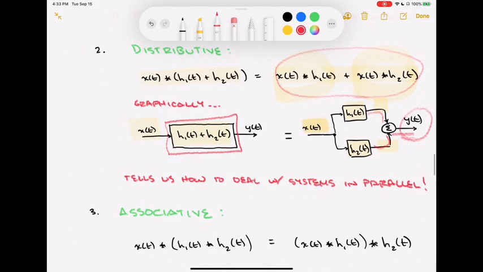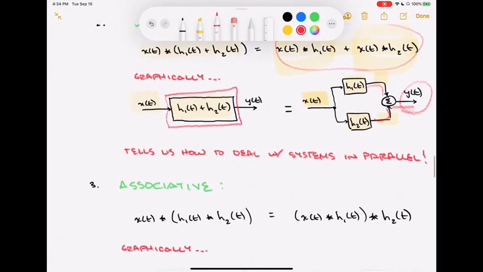Again, you can prove this much like we did on the other one. You just plug it into the equation. It's a little tedious, really nothing too much to be learned. I encourage you to do that on your own time if you find it worth looking at.